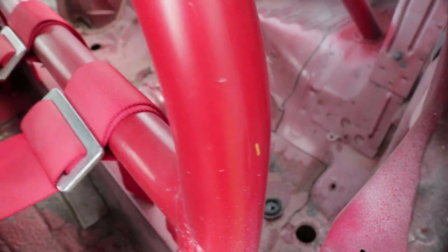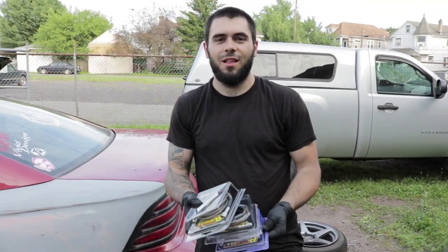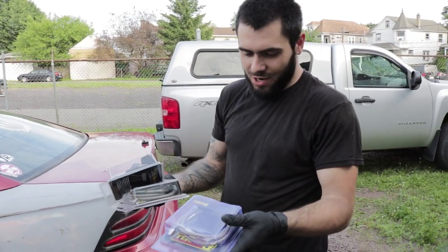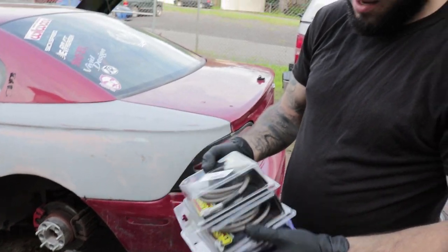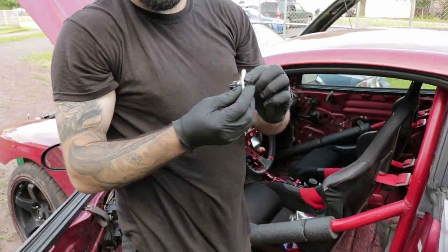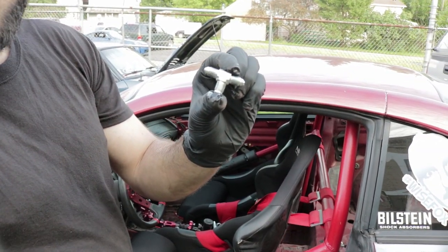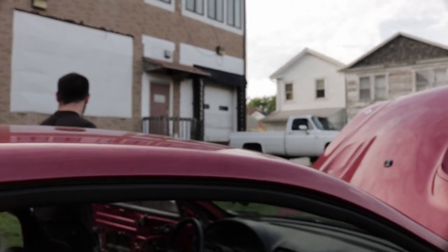There's the hydro. It goes all the way back and then goes out those holes in the floor to the calipers. So we got these three lines here. You're gonna need a 36 inch 90 degree to straight dash three, and then the other two are just straight to straight dash three 45 inch lines. You're also going to need a dash three male T-fitting, because that's where you're gonna break your lines apart to go to each wheel.